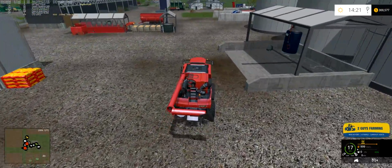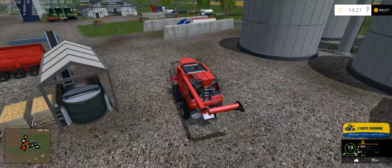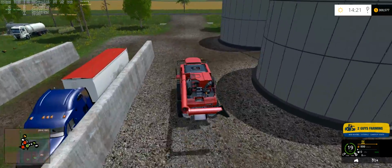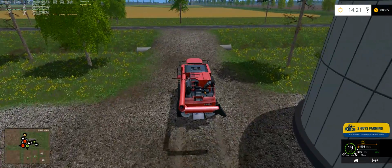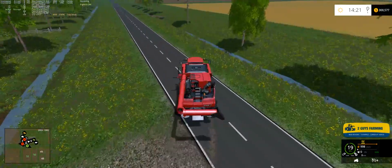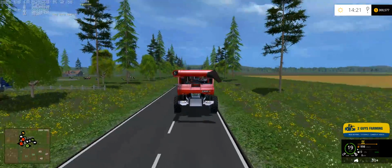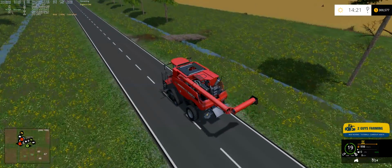Just realized the header for this is at the other farm. That's a problem. But what we're going to do is get in position anyway. I think. Can I load that onto a trailer? That's the question. Not sure.